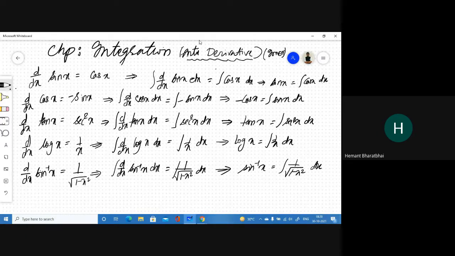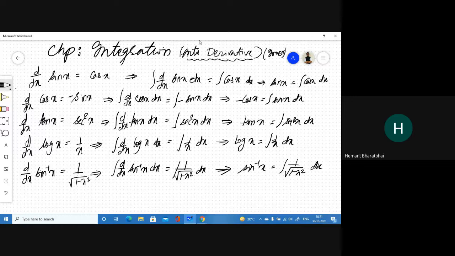Okay, so it's easy to remember. No need to learn by heart separate formulae for integration. Just take the formula of derivative. So the question of derivative will become the answer of integration like this. Now if I take integration of this, it will become sine inverse of x. Okay, integration of 1 upon under root of 1 minus x square is nothing but sine inverse of x.